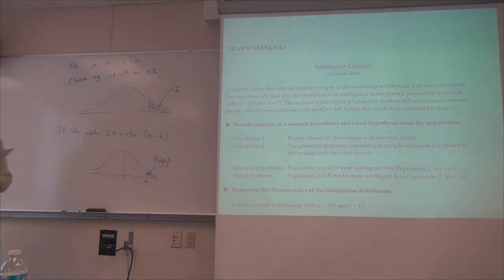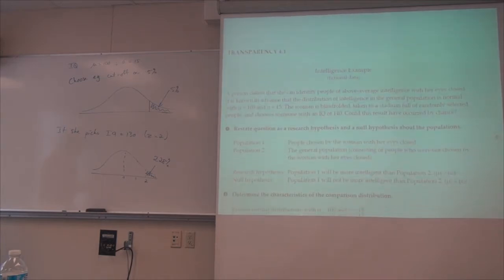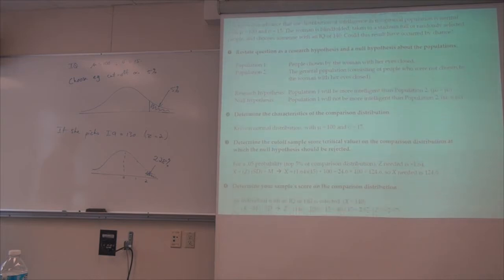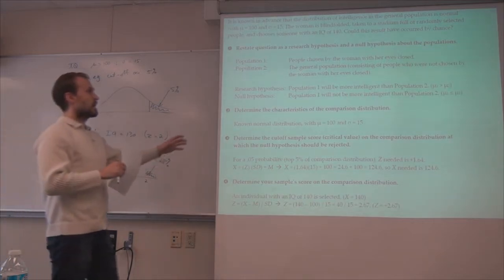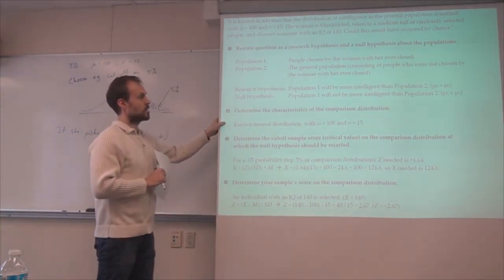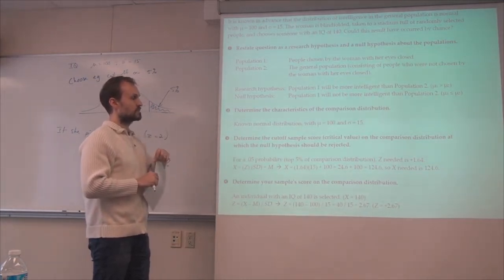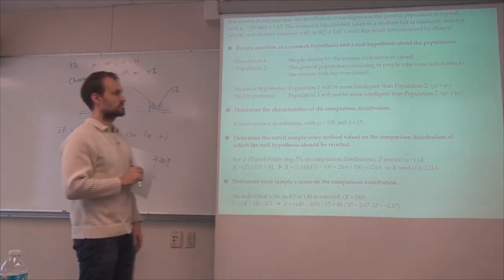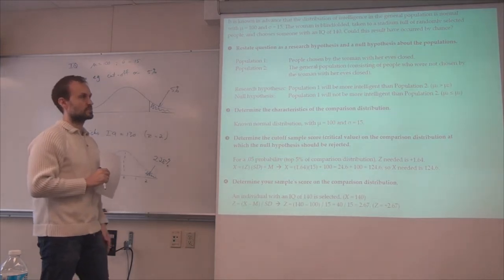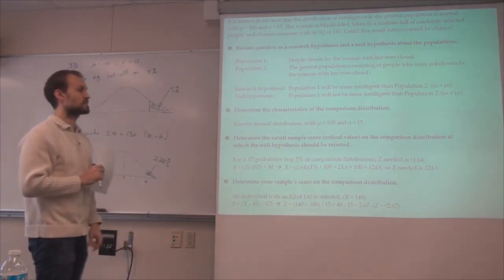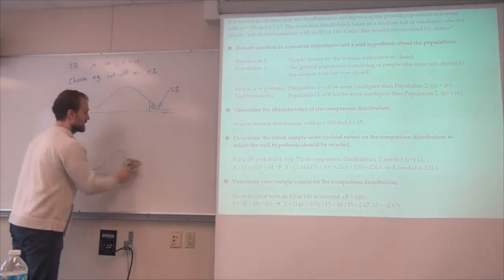So, 4.1, 4.2, no, where are we now? 4.1. Okay, so I know the distribution of the population. I determine the cutoff. For example, 5%. So the top 5%, if she picks someone in the top 5%, I'll give it to her. That's enough evidence to suggest that it wasn't by chance. So what is the z-score that corresponds to this line?